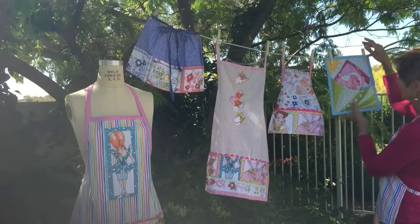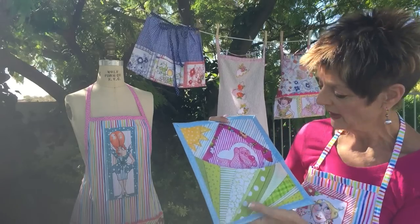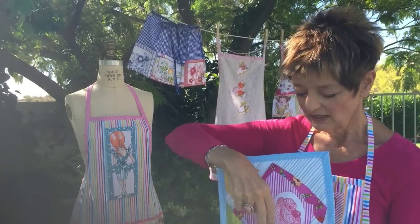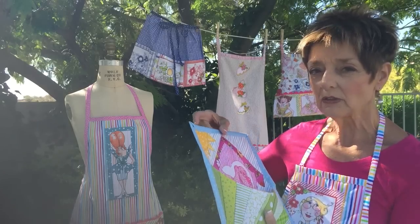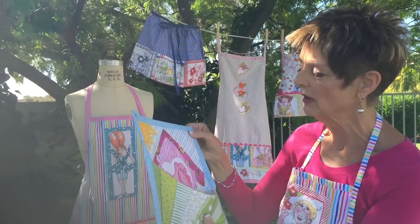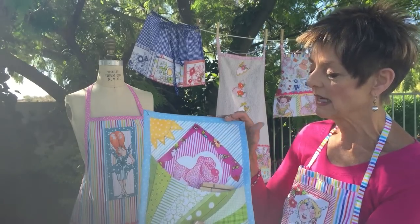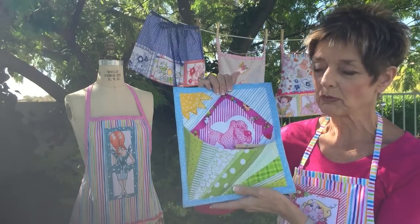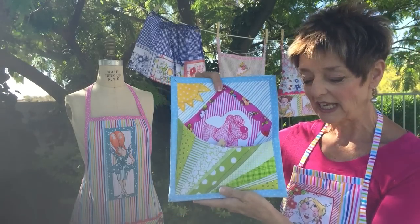And then this would be a little sneak preview of something that's coming up. This is a clothespin holder — we all need one of those these days. It's pretty handy hanging in your laundry room when you're always hanging things up somewhere. This is a block and then this is an applique design with a little dog house. It fits so well into this group which I'm working on today.